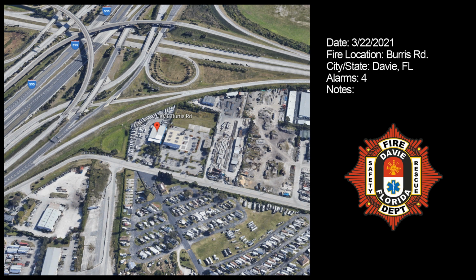Okay, so when that second supply line comes in, have them hooked directly to the Quint. Engine 104 has the main supply line, and they're waiting for another Quint, but we need a supply line for the Quint. Okay, copy that. So, Engine 68, when you guys finish your hand lay down the driveway, give it to the Quint. Good. Once you come down Burris Road, look for another hydrant on the street. Pull up, you just come back down.